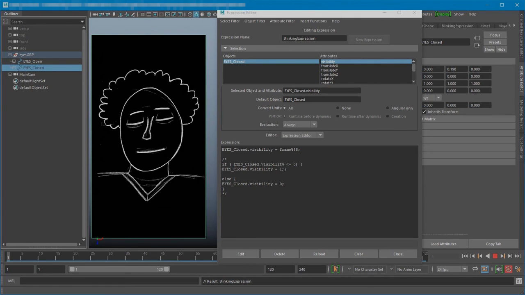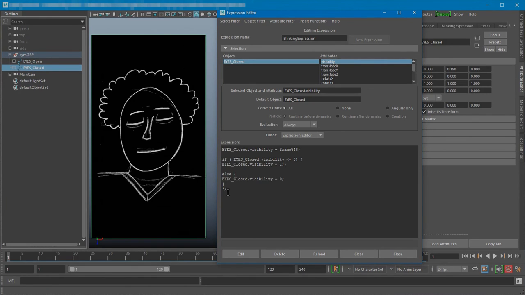At least that is the one way that I know how to do this. But that is not what I want. Let me close this.